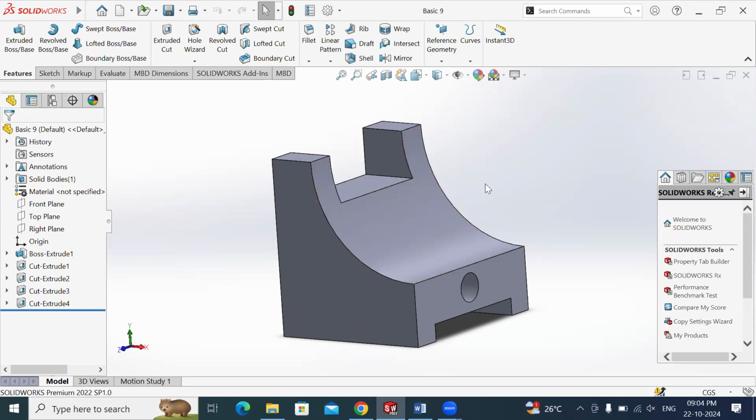Where are their edges, slots, holes, their depth, etc. Whenever such a hole is given, you have to assume the hole is through and through unless its depth is mentioned. As well as such slots, you have to assume it through and through.